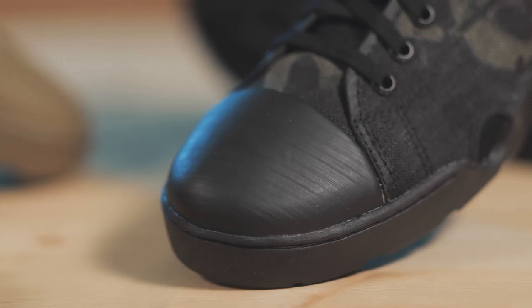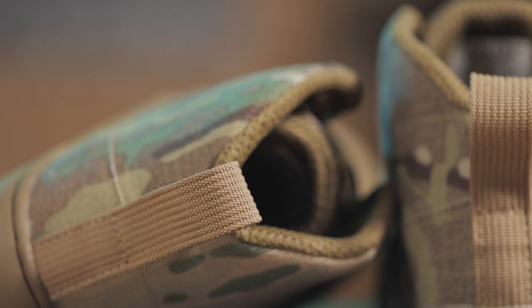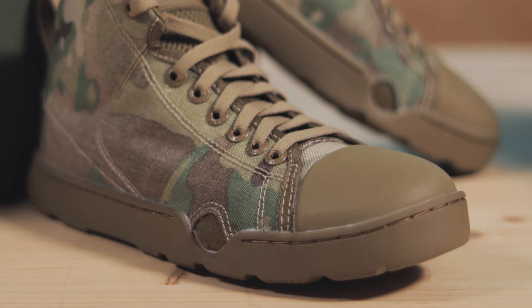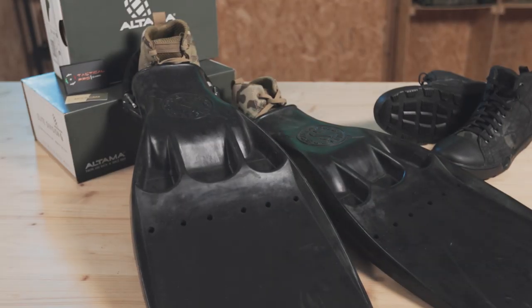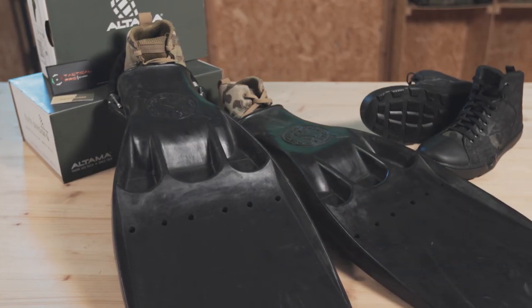What makes them so special? You've got reinforced toes, non-shine rust-proof hardware, flat elastic laces, and a handy loop on the back which is quite large because it's meant to be used with gloves in slippery situations. As the name suggests, the Altama ODB Maritime Assault Boots are built for maritime needs, so you'll also find drainage holes, no-socks soles, and you can actually wear these boots under flippers.